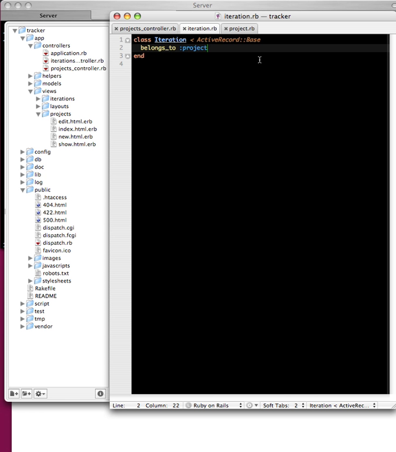The generated routes will have localhost, port number, slash project, slash the project ID, and then the iterations, as you'll see as we work through this. It corresponds very closely to project.find something dot iterations. It represents the underlying active record association.